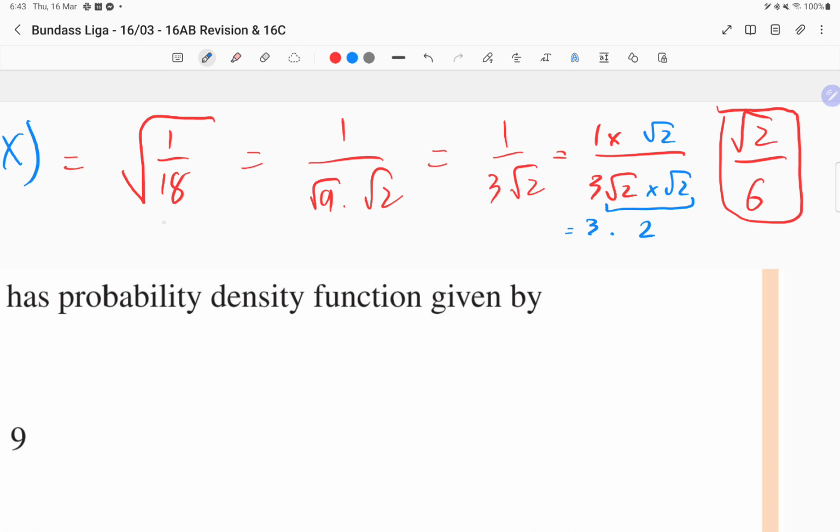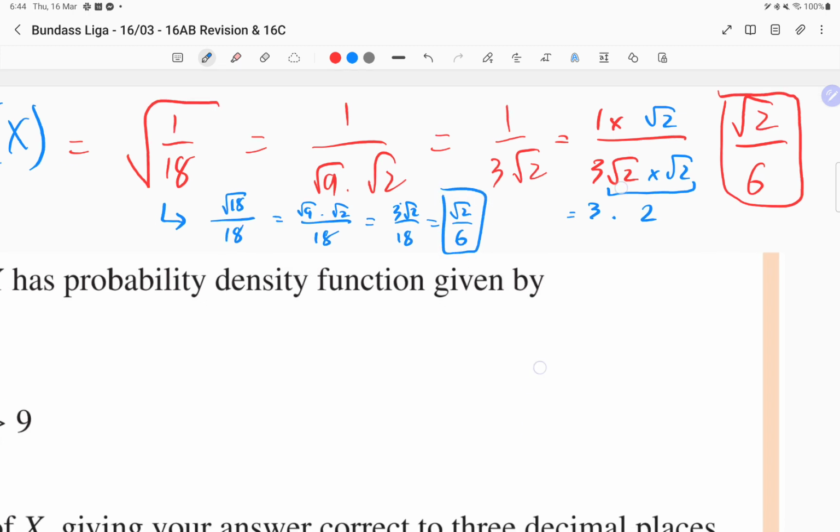Technically, there is another way of doing that. Here, you can times top and bottom by square root 18. So the top would be root 18, and the bottom would cancel out to be 18. That make sense? Yeah, times root 18 over 18, and now you can rationalize the top. You simplify the top, so that's root 9 times root 2 over 18, which is 3 √2 over 18. Simplify 3 and 18, that will be √2 over 6. Either way, you get the same answer. Okay, so I just had to simplify it first, so I don't have to multiply by a big number, but you can do that too. It doesn't really matter. The steps are almost the same. Alright, so same way, same answer, √2 over 6.